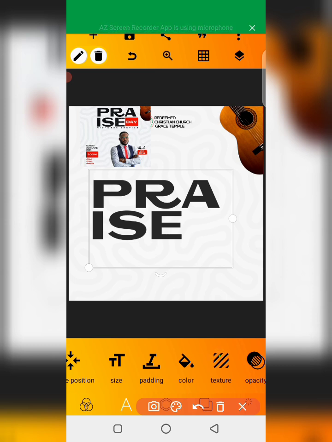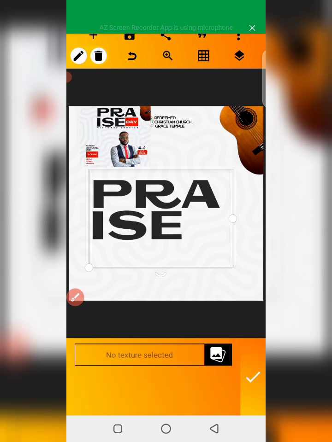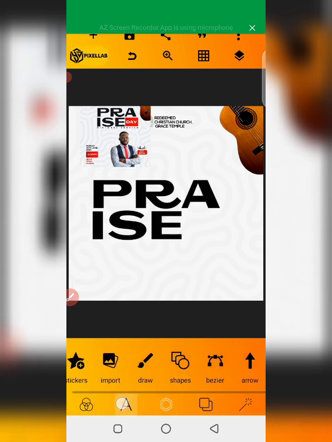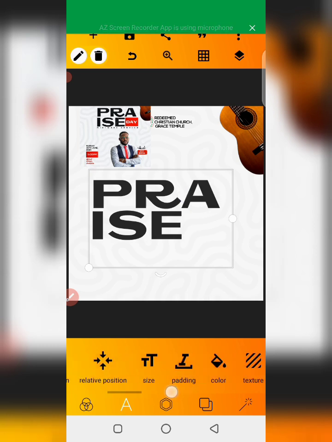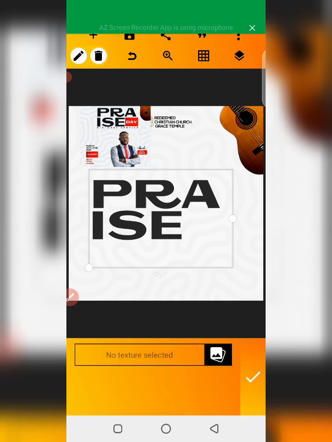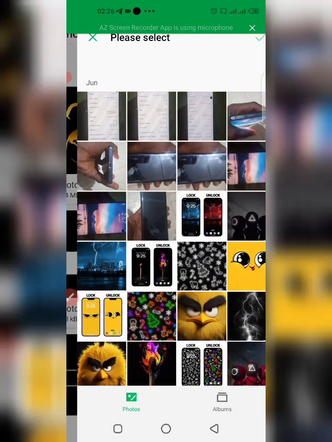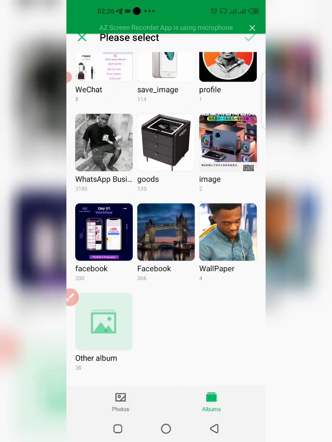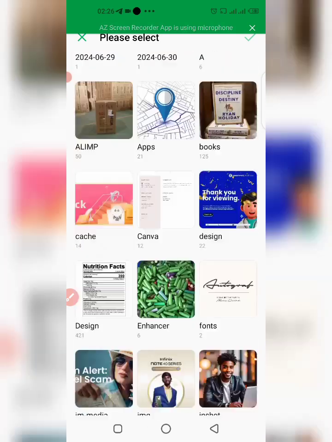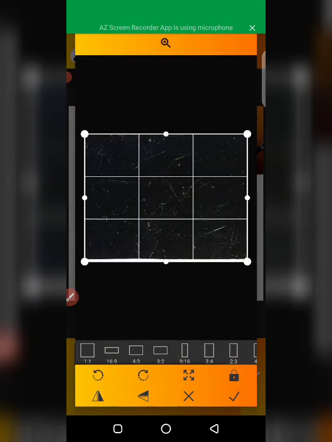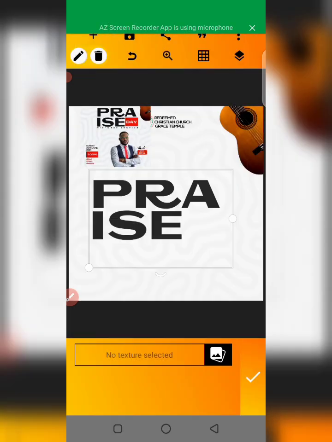So let's just tap on the texture, and then you select it again, then go to texture, and then you tap on this. Then we go back to pick up the last one that remained in the file. Tap on it. So just select this one. Okay, then just tap on it like this.